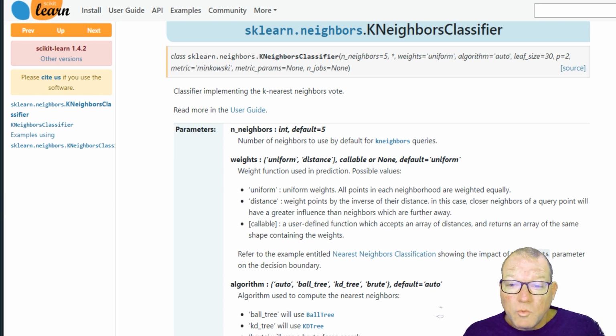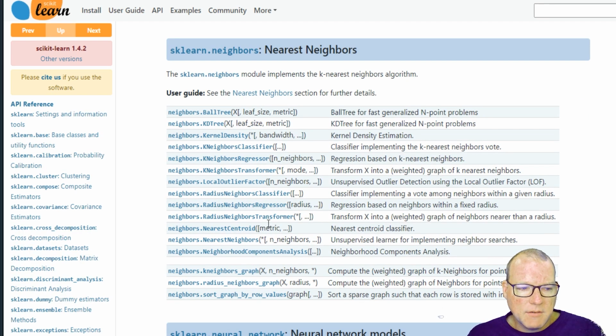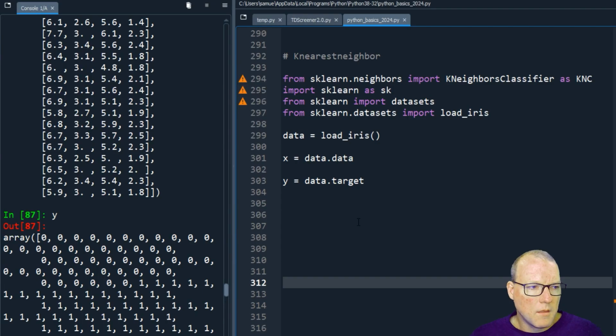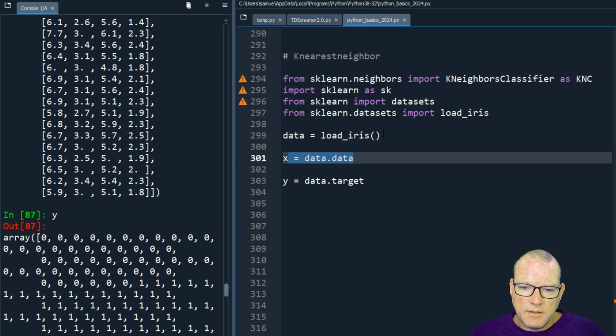So all right, what we're going to be looking at today is diving into sklearn neighbors. As I was working through this and beginning to really delve into it, I think the best place to start is the classifier. To remind you, we're looking at our flowers data set.